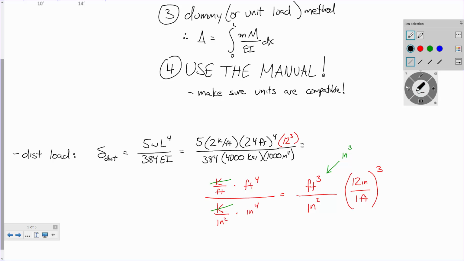So I'm not multiplying it by 12 cubed willy-nilly. I'm doing that so that I get my answer in an appropriate unit system, in other words, inches. So you all have the button crunching going on. You tell me what we got. 3.7... 3.73 inches.